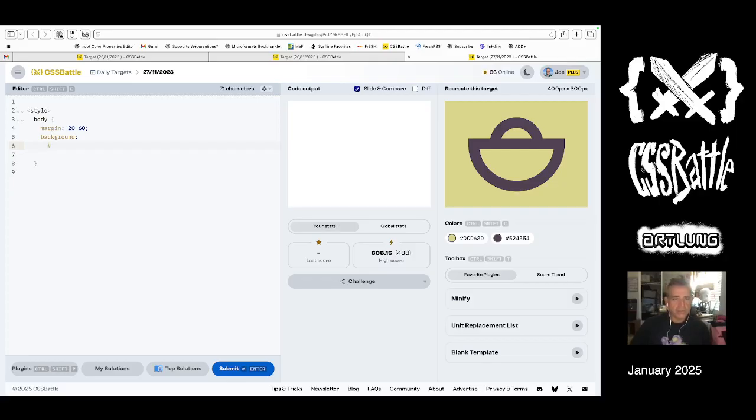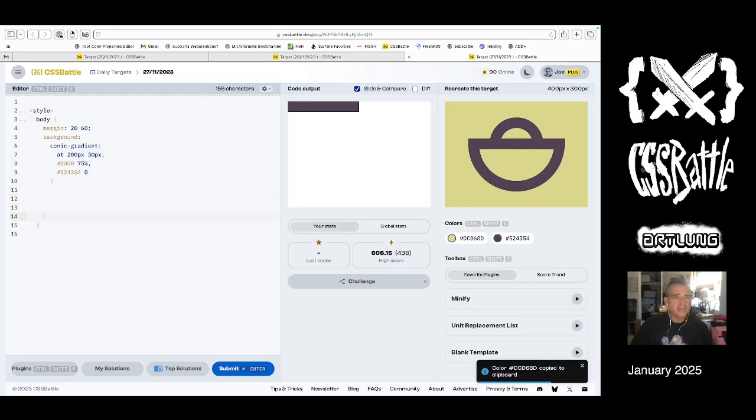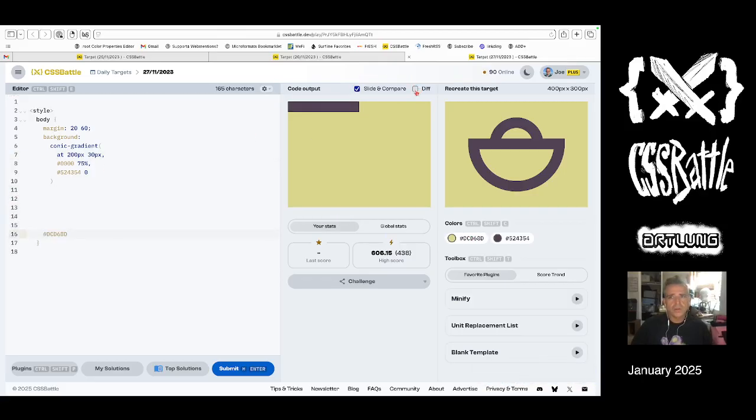So let's go. This is conic gradient, my favorite of the gradients. We do transparent, 75%, 270 degrees, and then the dark color, 0. Conic gradient at, and I guess that's like 200 pixels over and like 30 pixels down, something like that. So that gets us that. And then I'm going to put in the deep background, that background color. And I want to position that. So 40 pixels over, 50 pixels down, something like that.